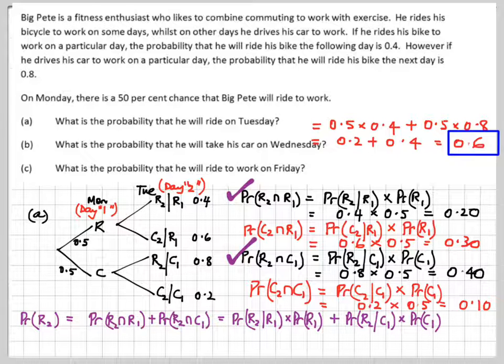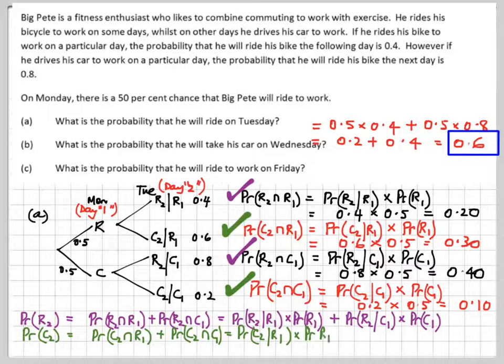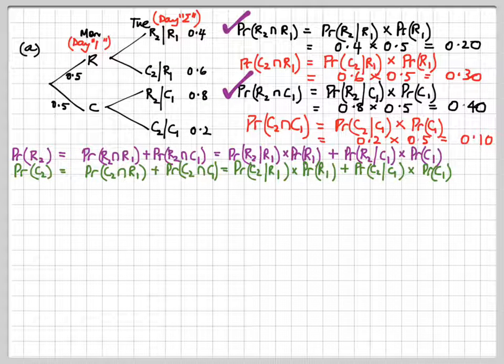Now, under that, we're going to do the probability of C2. Same thing. It's getting very, very scary. Okay? All right, here we go. That's C2 and R1. That's that one, plus the probability of C2 and C1, which is that one. Okay, let's write it out in full. Plus that one. Yeah? Okay. All right, now, you ready? Then we're going to go over the page and work with that now. Whoa, there it is.